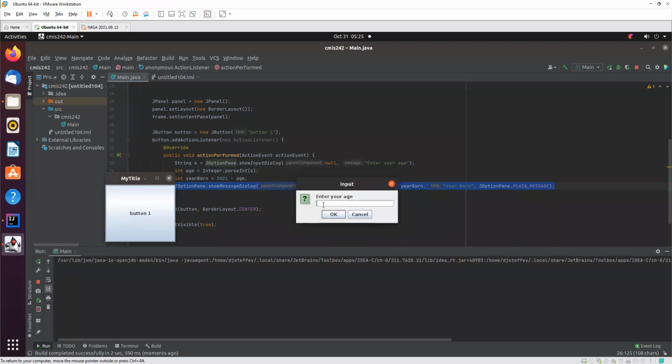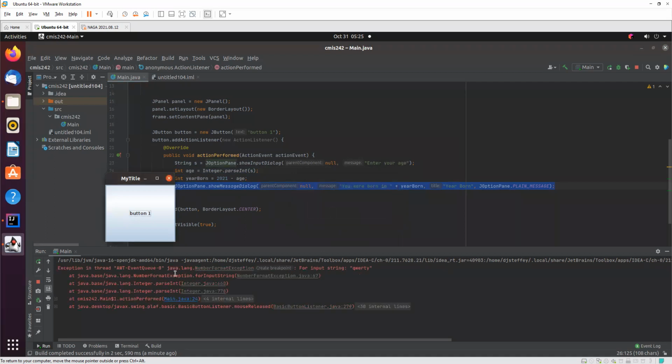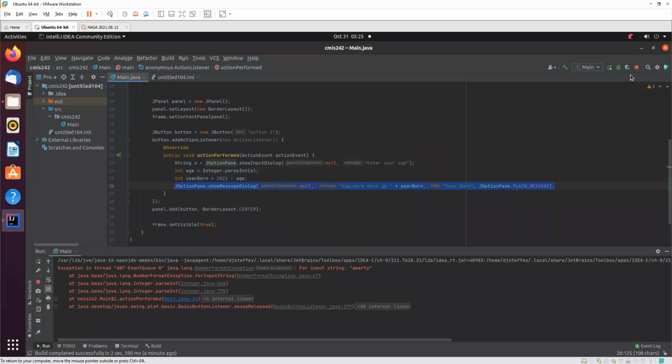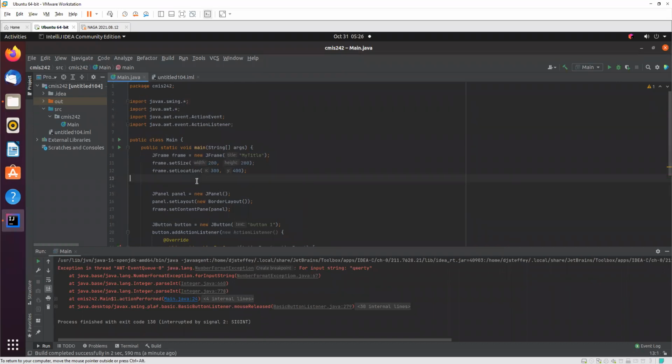So, here's what happens if you type in something that's not a number. We try to convert that to an integer, but it can't. Click OK. And you can see you get this exception, this number format exception. Now, you can catch that in your code if you want. I'm not that worried about it for this class. But if you wanted to, you could. All right. This is really the extent of about everything you need to know to accomplish this week's assignment.